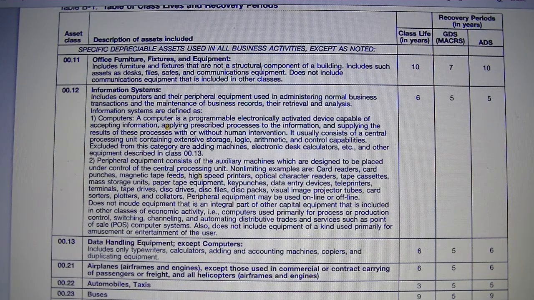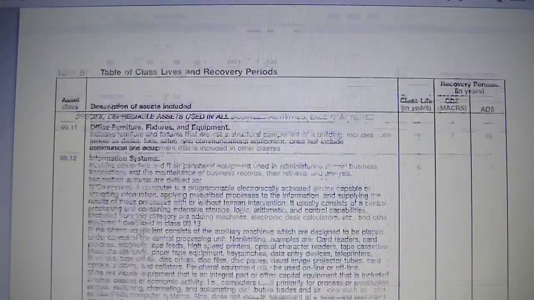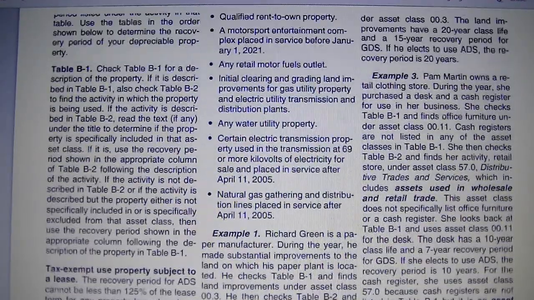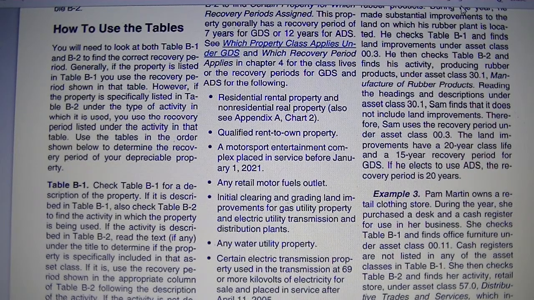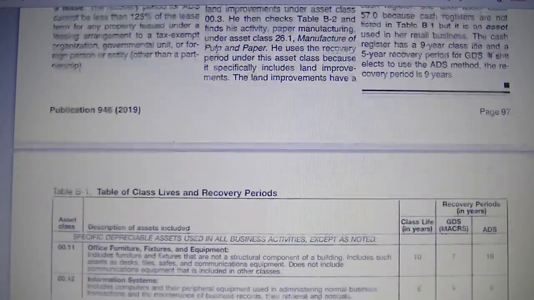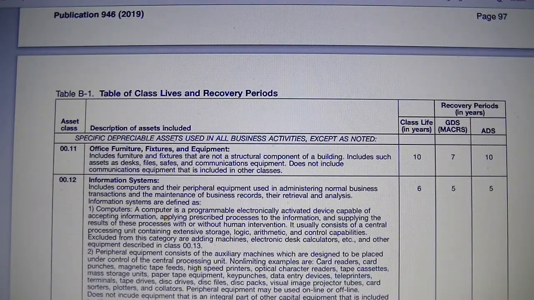When I look at the 7-year recovery period assets, I'm not finding totes specified. I can scroll up a little bit here. The asset has to be specifically listed, so that's something you need to keep in mind. I didn't find totes there.